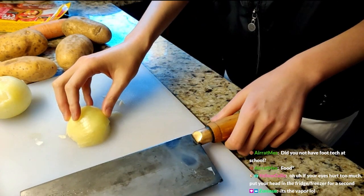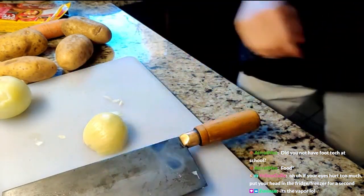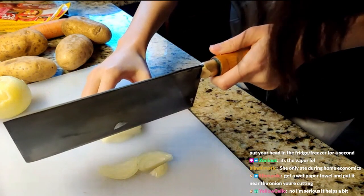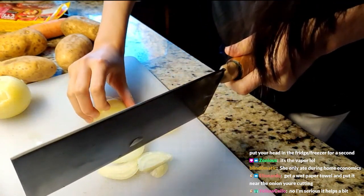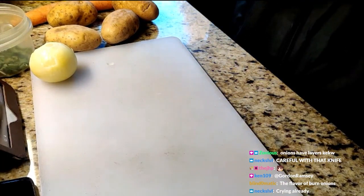Put your head in the fridge? What? This sounds like a prank. Oh god, my eyes. Wait, I have to step away. You actually put your head in the fridge? Look, all the onions are gonna be differently sized, but that's okay. That's what makes it unique. We got the onions done, the worst part out of the way.